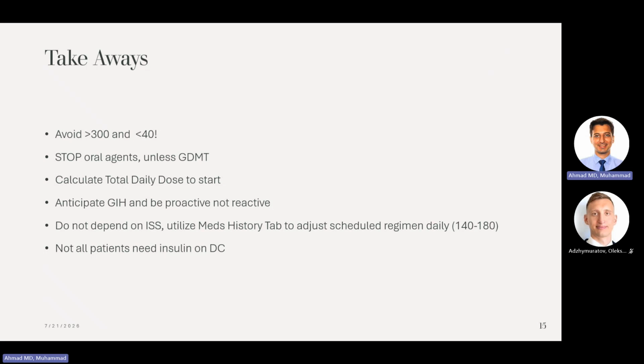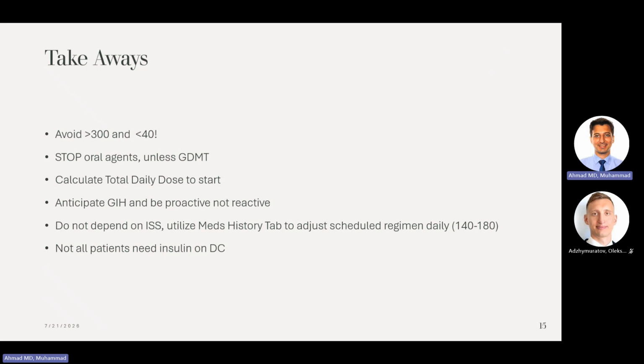Okay, all right, and then we talked about the TDD, the total daily dose. Okay, know what that number is. We were just in rounds the other day, and we had a patient where we knew their A1C, we knew how much insulin they were on at home, and we're still increasing the insulin every day. They're still getting 10 units in 24 hours on the correctional scale. I said, let's take a step back. Let's calculate the total daily dose. Let's see if we're even in the ballpark of what we're doing. And in fact, the total daily dose was way higher than what we were doing. So it's good to know, to give you a reality check of, is what I'm doing even coming close to what the patient needs?